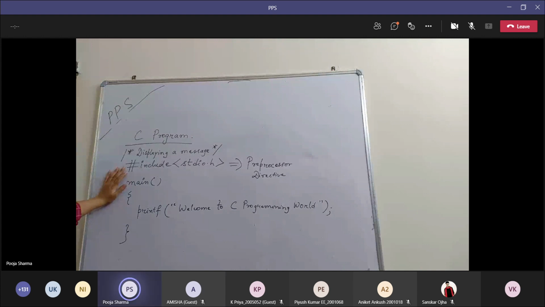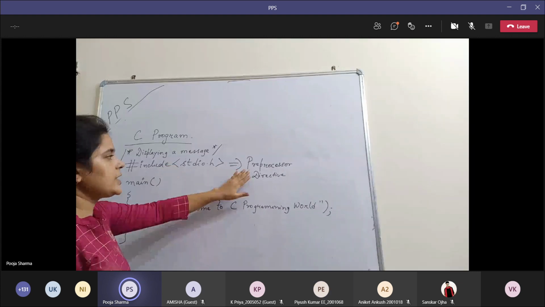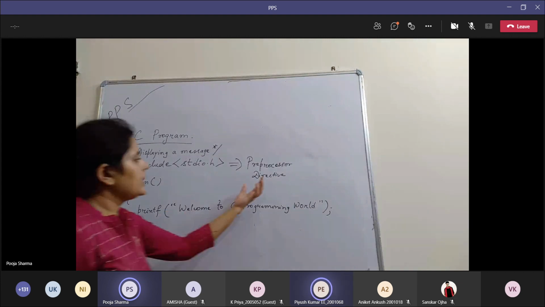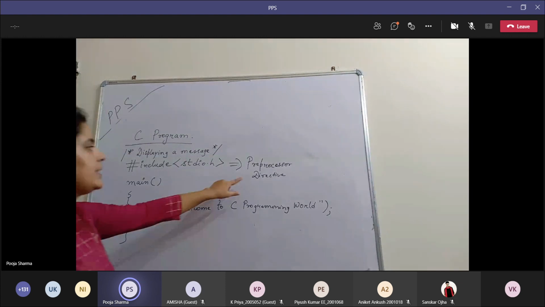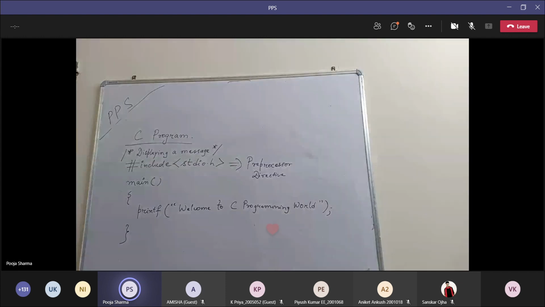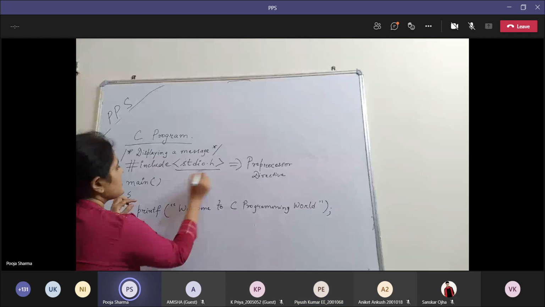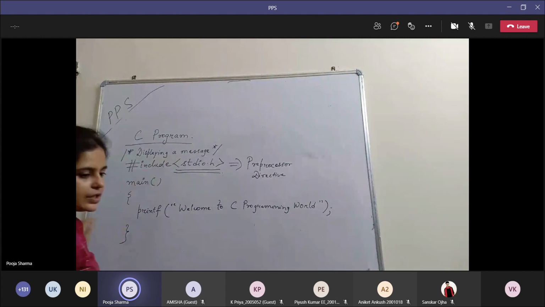This is the first line of my program: hash include stdio.h. What is this called? This line is called a preprocessor directive. What does it mean? It is directing the processor to include this. What is this? This is a file. I was talking under linker, you were asking what are library functions?